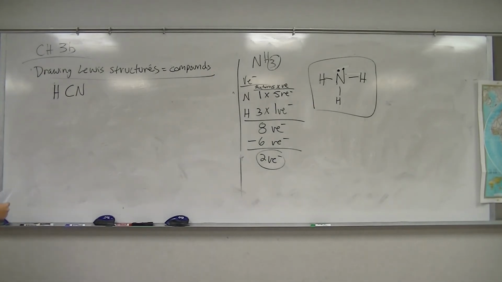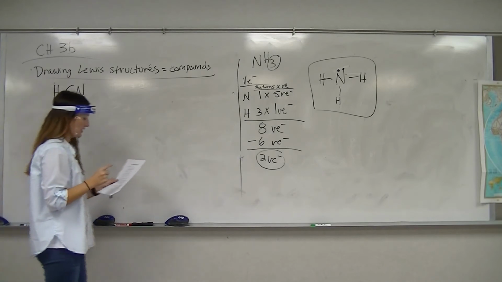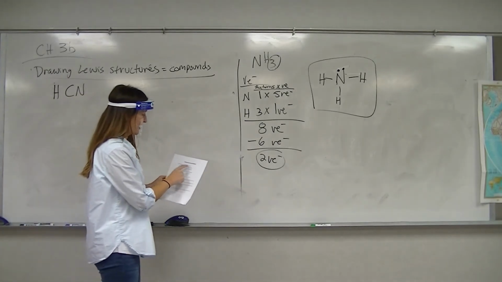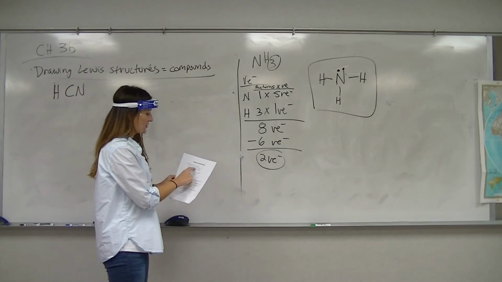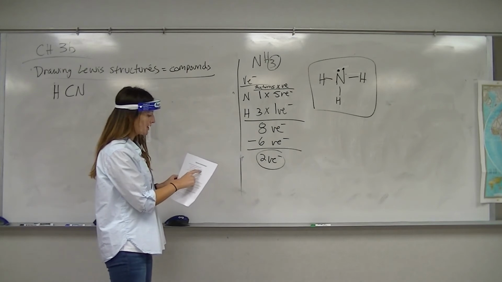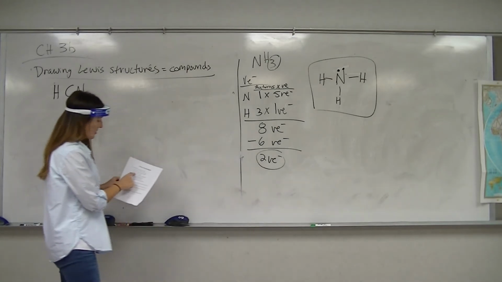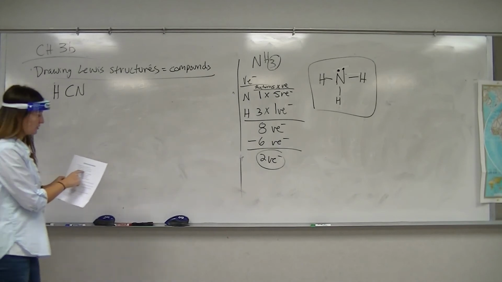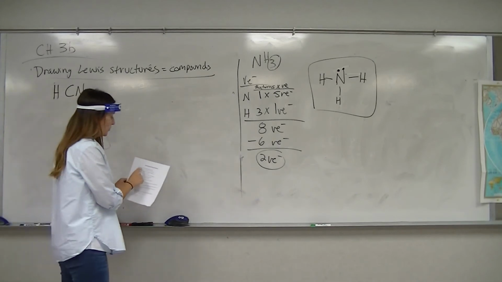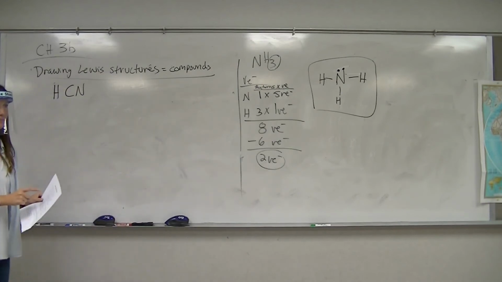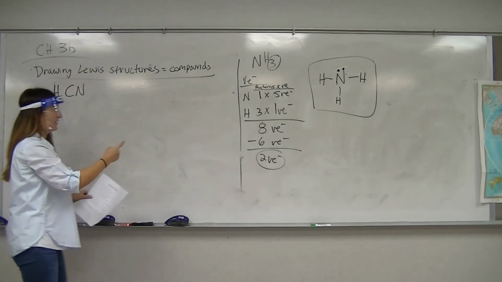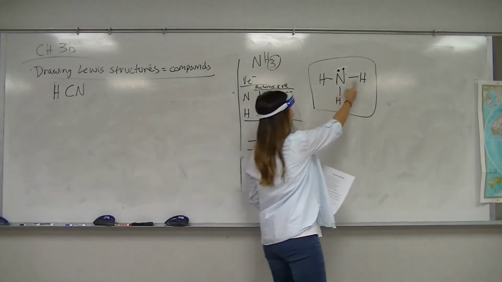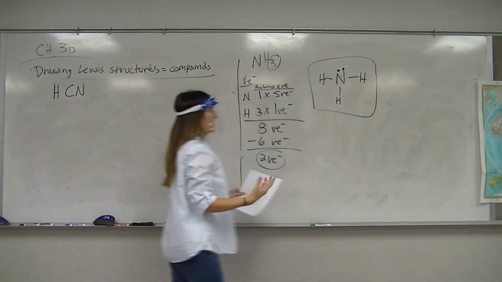All right, so with this structure, this is a tricky one. So the first step, sketching it. It says the least electronegative atom is central, and it's usually the first in the formula, not always. But notice the second bullet point. It says hydrogen and halogens are usually terminal positions. So we will not see hydrogen be a central atom. It can't be because it can only have 2 electrons. It can only have 1 single bond. If it was central, it would have to have more than that.